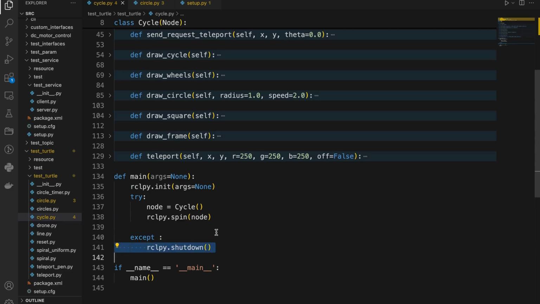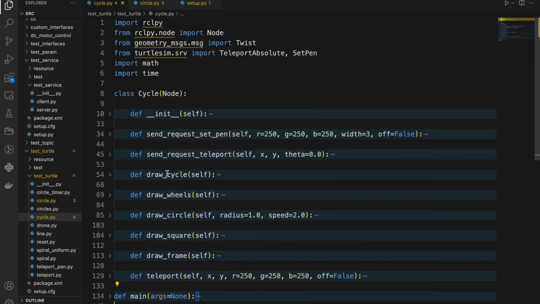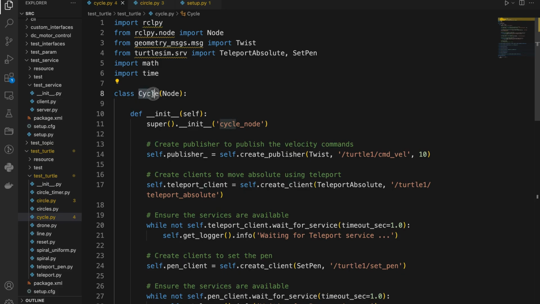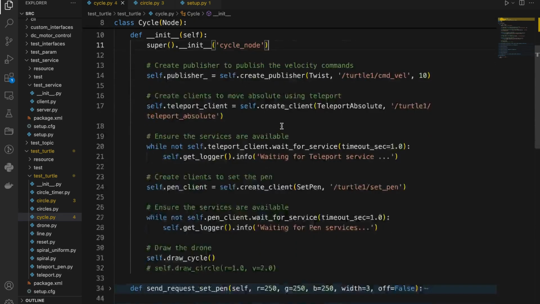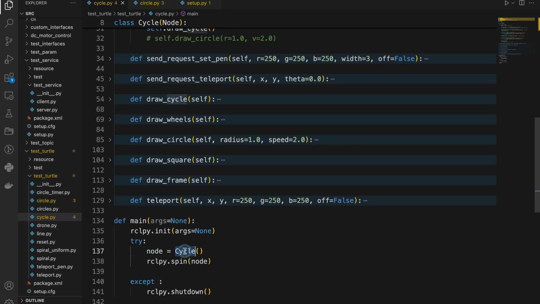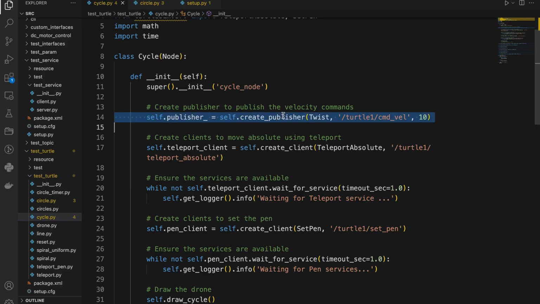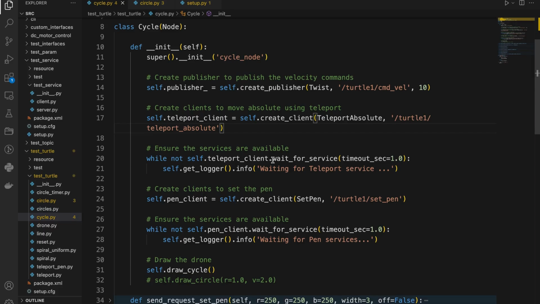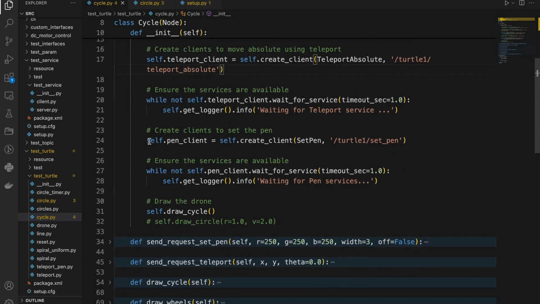In the node, that is CycleNode, we have created a subclass of the Node main class, and in the init, because when we instantiate this node this init function is run, we have created one publisher to publish the Twist message type on turtle1 cmd_vel, and then we have created one client to send requests of the TeleportAbsolute service type on the turtle1 teleport_absolute service. Similarly, we have to create another service client for the service turtle1/set_pen, and the service type is SetPen.